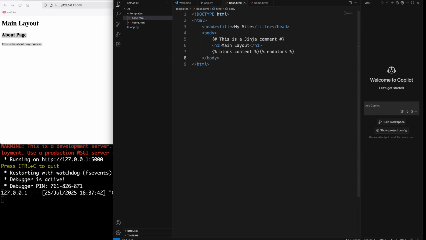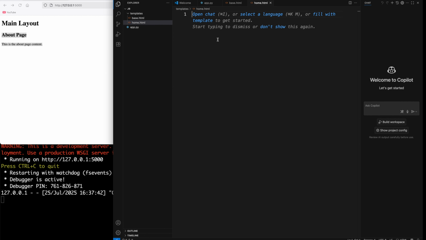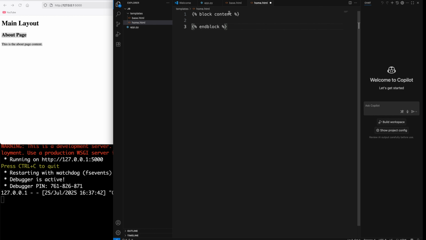So with that, let's go now to the home.html, and we are going to need this. So I'm going to simply copy paste that here, and we are going to type the code for home.html here. But before we do that, we also need to tell that this is going to extend based on the base.html.